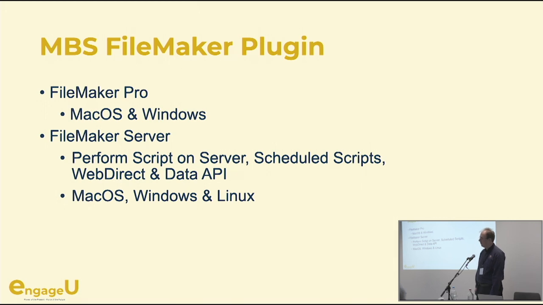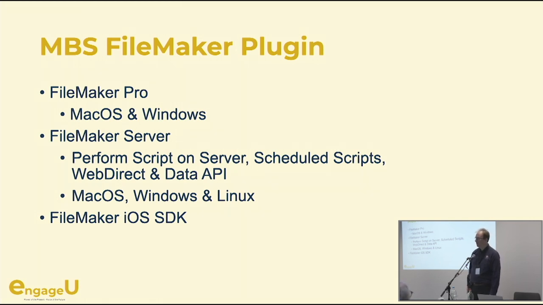You can use the plugin on Mac, Windows, and Linux. I think we were the first plugin to run on a Linux server. And you can use the plugin on iOS, but only if you use the FileMaker iOS SDK to make your own version of the FileMaker Go app with your own icon, your own name, your own start database, and then you can embed the plugin. And if you don't know how to do that, there is a service from Honza with his Xcode, so he will do it for you.